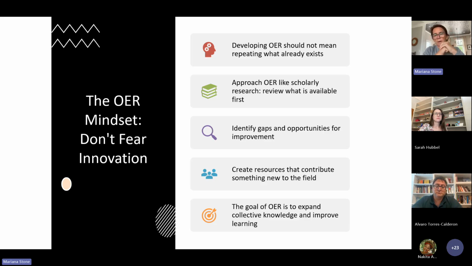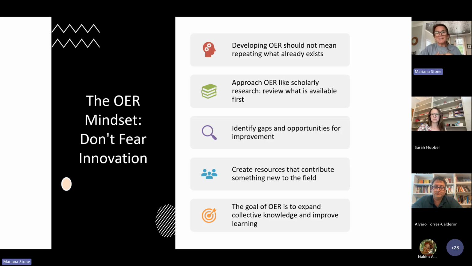So one question that we asked when we were developing this, because it's not the year 2000 or even 1990-something when these things started coming up: if we're going to develop an OER, let's not, like some of you said, reinvent the wheel. What is out there? What are we doing different? Kind of approach it the same way we approach our dissertations. What's out there? What could I add? What could I bring that is new? And in our case, this is only for Spanish, so it doesn't really matter to anybody else.